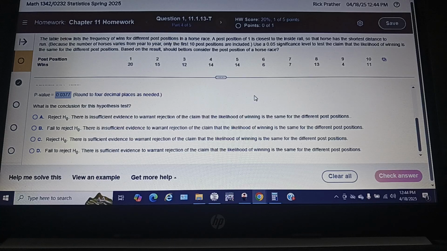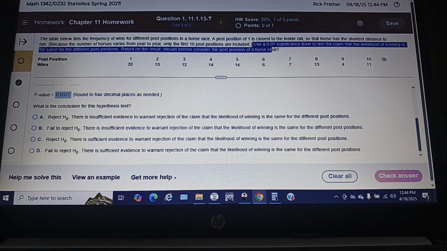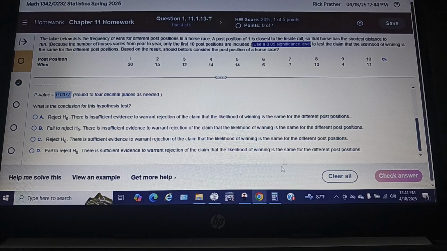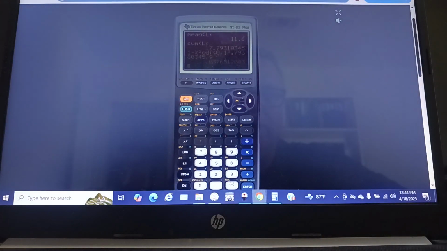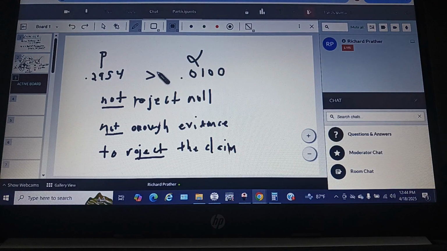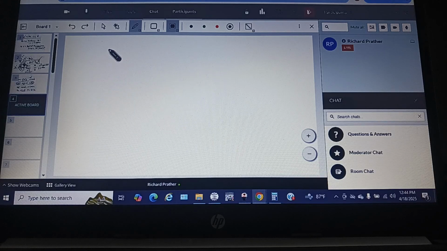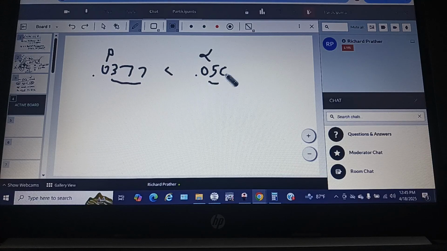And this is good. I was hoping this would happen. The significance level is 0.05 this time. At least we're going to get the opposite answer of the previous version. See here the p-value was greater, so we did not reject the null. Now we got a p-value of 0.0377, and this is less than alpha, which is 0.05. Although don't get tricked by 377 thinking that that's greater than 5, because this is really 500. 0.0377 is less than 0.0500, so reject the null.